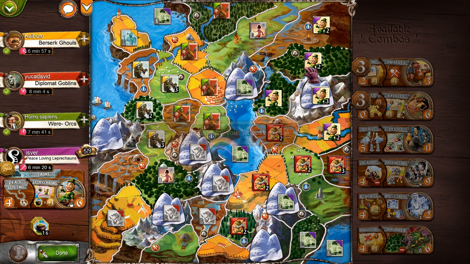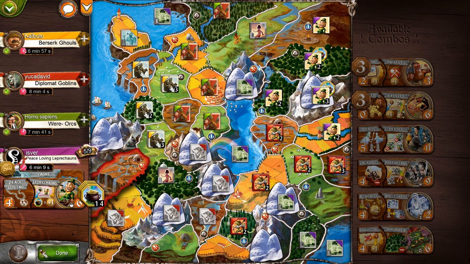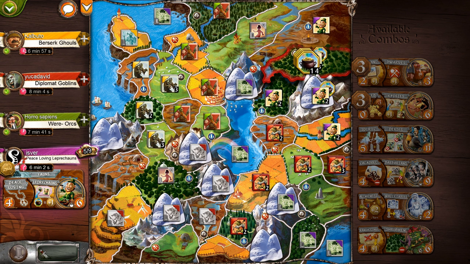Now distribute. I'll try this, and I'll put 1 pot of gold on this mountain and 1 here. And maybe like this. And maybe 1 over here. Unless the orcs get there, but we'll see. Maybe we'll take a revenge on the ghouls.